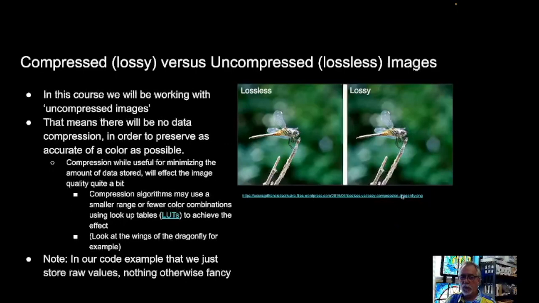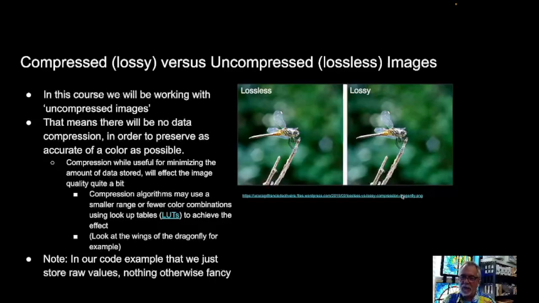Images take up a lot of space, so we want to compress them — use fewer numbers, have smaller file sizes. There's a whole bunch of work on image compression. We're not going to delve into that in this course; we're going to be dealing with full images. But just so you know, there are two types of compression: lossless and lossy. Lossless means that however you compress it, you will expand it and get exactly the same file back. Lossy means you get a file that when a human looks at it, it looks the same, but some information is missing. In this particular example, if you look around the back legs of this little dragonfly, you'll see there's very clear definition here and it kind of gets lost. So we're just going to store raw values, but lossless and lossy are terms you may come across.